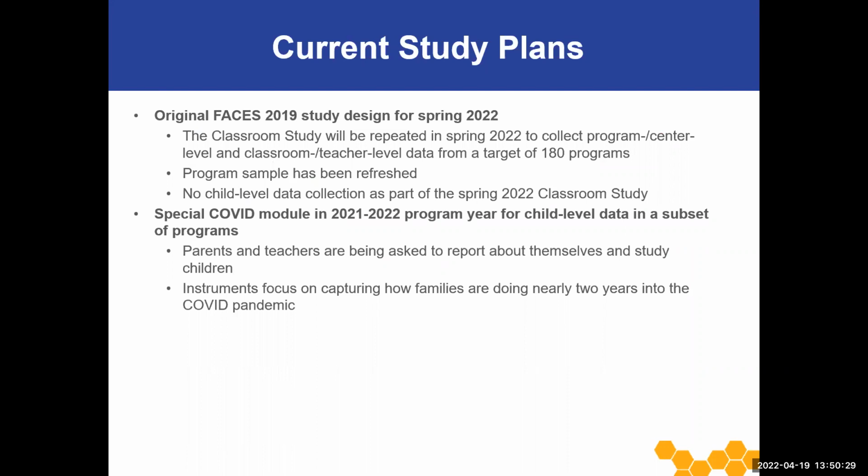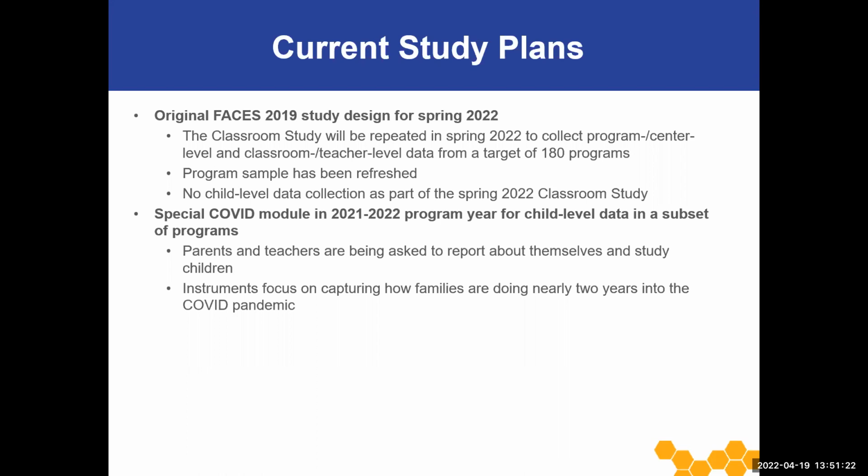The original FACES 2019 study design called for the classroom study to be repeated in spring 2022 to collect program center level and classroom teacher level data from a target sample of 180 programs, as I mentioned before. The program sample has been refreshed for the classroom study in spring 2022 to account for new Head Start programs that began operation since the initial program sample selection back in 2019. Any originally sampled Head Start programs that became ineligible, for example, those that lost funding or otherwise no longer provide services between 2019 and 2022, will no longer be part of the study. And no child level data will be collected in spring 2022 in the classroom study.